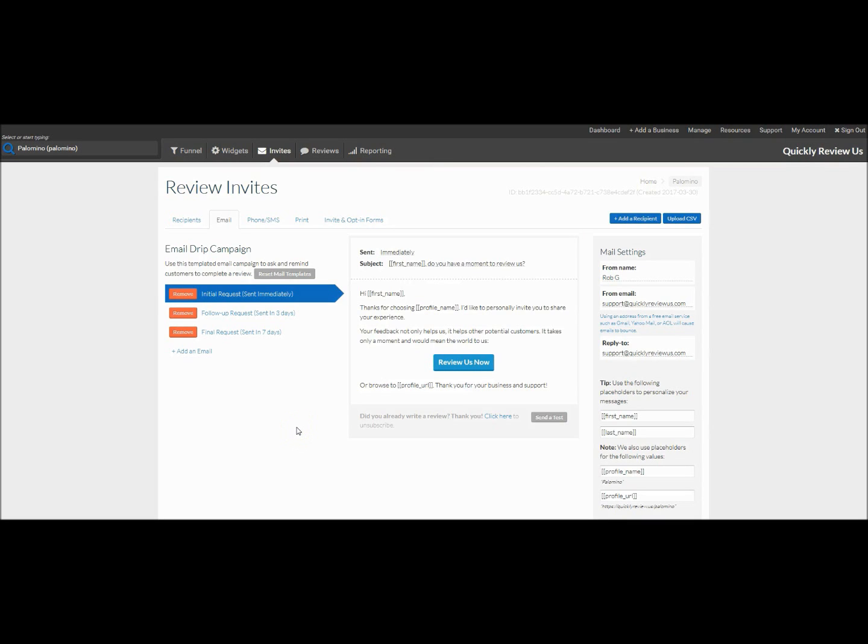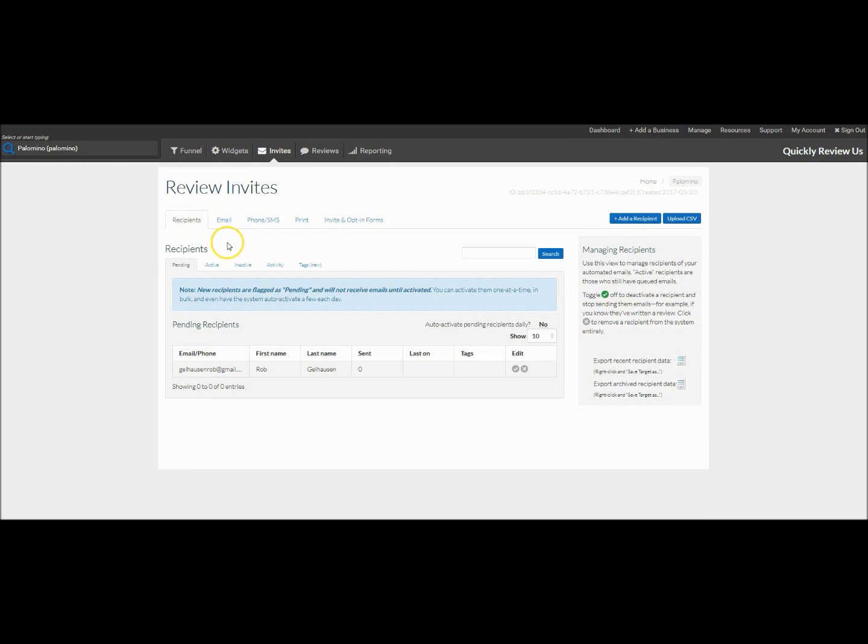After you have added individuals either manually or by uploading your CSV file, you will see a Recipients tab. When we click on this Recipients tab, we see another set of tabs, the first of which is Pending. All of the customers that you have added to your email campaign will start out as pending. To avoid potential spamming campaigns, we have limited the number of customer recipient sends to 100 a day.